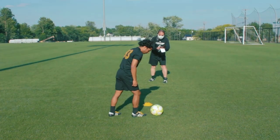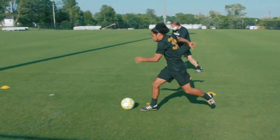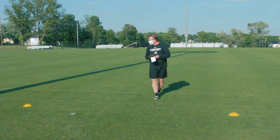3.43. See if we can beat that. Ready, go. Go, go, go, go, go. Push, push, push, push. Boom, 3.26, 3.26, very good.